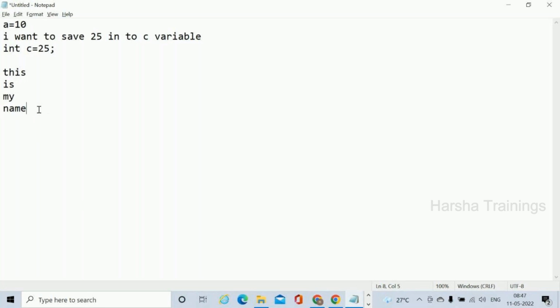Whatever value I am getting in the fifth line, I want to save that value into the C variable.